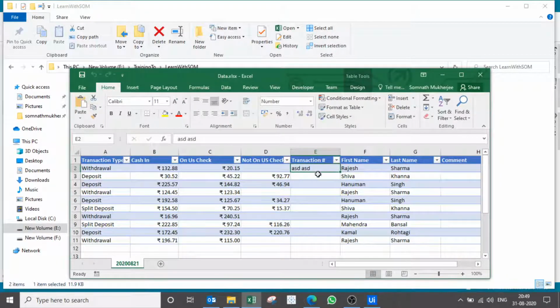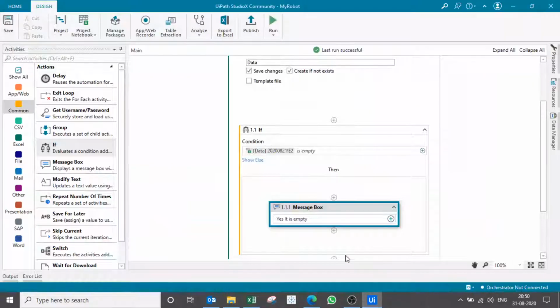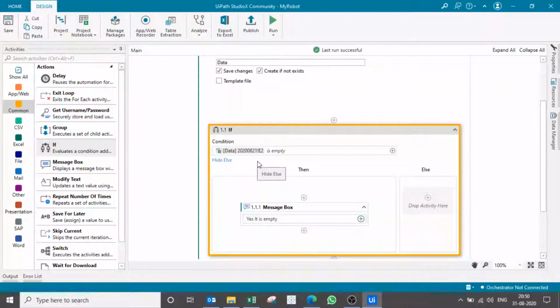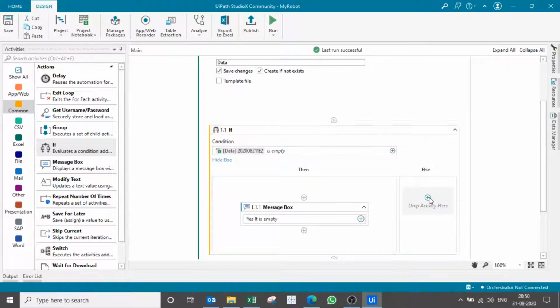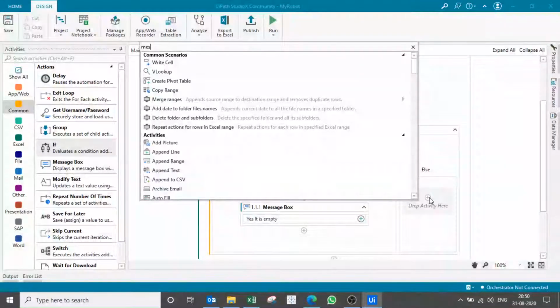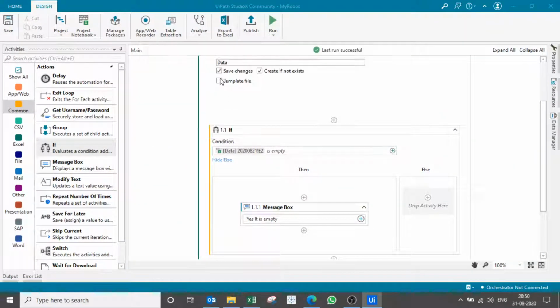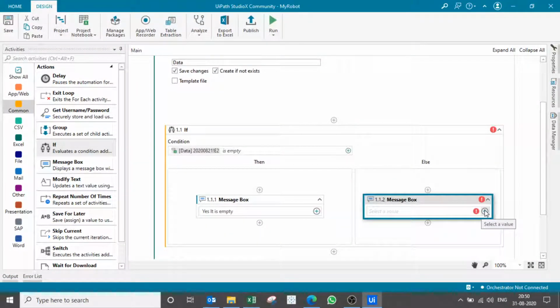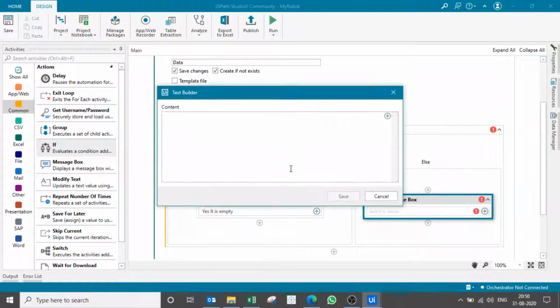Now just look into it. It is not empty. So this if condition is not true here. So therefore we need another case, else. So if this is not empty, then add, this is the else area. Let us add another message box, and say yes, it is not empty.